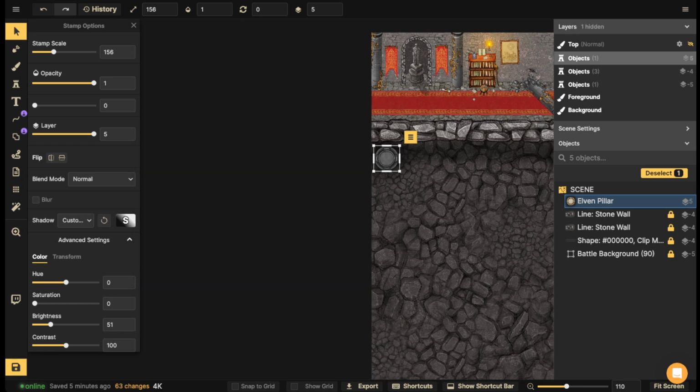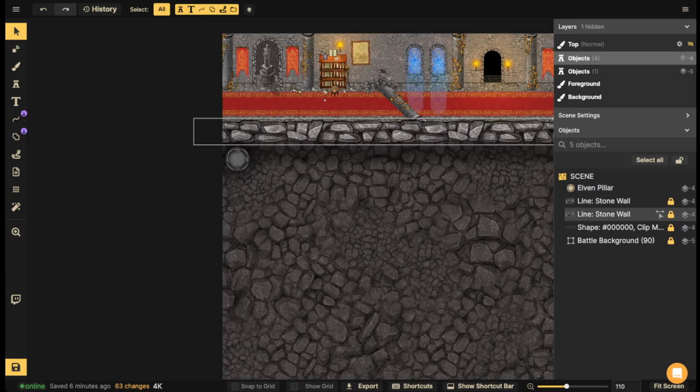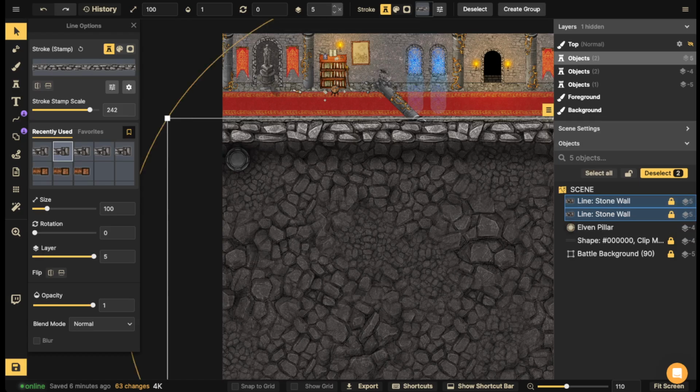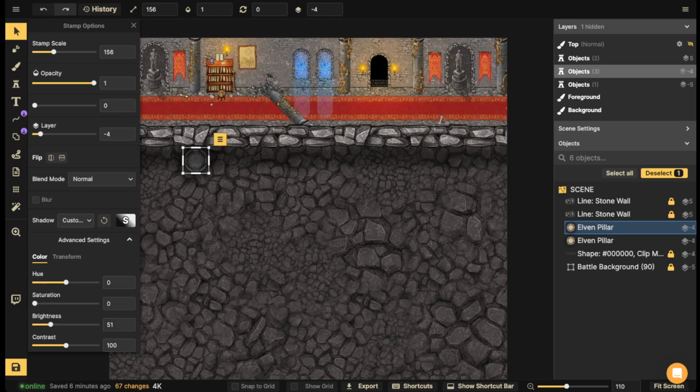Okay. And then I'm going to push this down a layer so that it's within the shadow of these stone walls. So let's take the stone walls up. In fact, we can bring them all the way up to layer +5 since they're walls. Nothing is higher up than the walls. And then I'll put the pillar just right up against here. So copy, paste. And they don't have to be perfectly lined up, but you can if you want. I'll just line them up so that it's just easier.